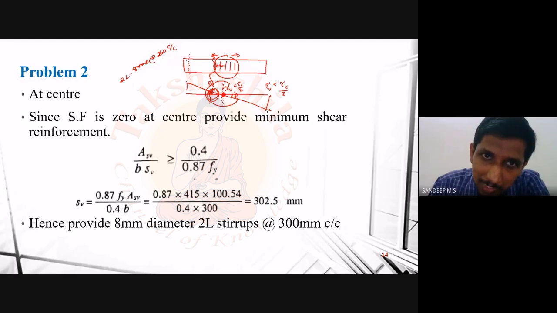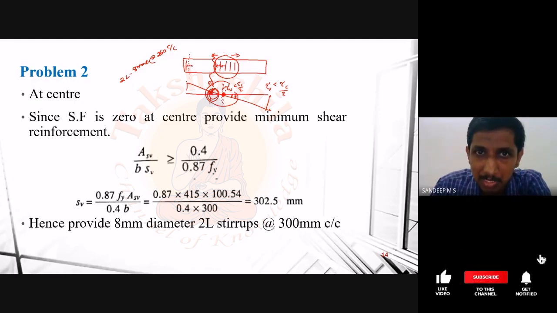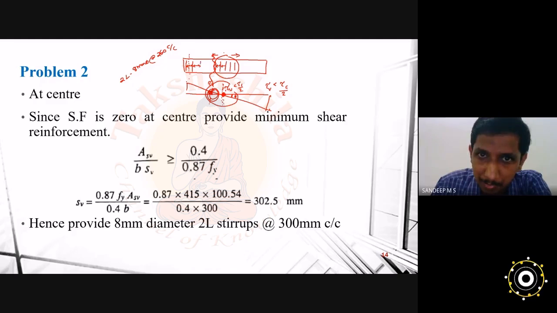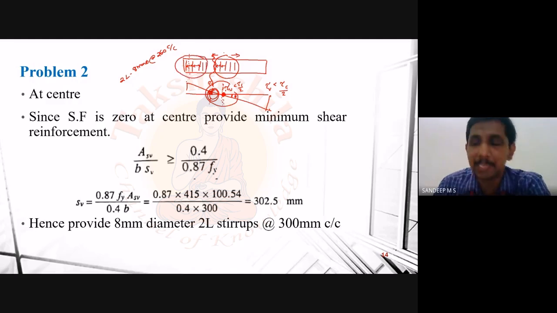What you will be doing is that you will be providing these 2-legged 8 mm stirrups at a spacing of 260 center to center. So you will provide your first stirrup here, then you will take 260 millimeters. You will provide another stirrup here, then again you will take another 260. Then you will provide the next stirrup. Like that, you will continue. So basically, this is actually performed for a sufficient length. You will be providing shear reinforcement at the same center to center distance, and again 2-legged 8 mm stirrups.